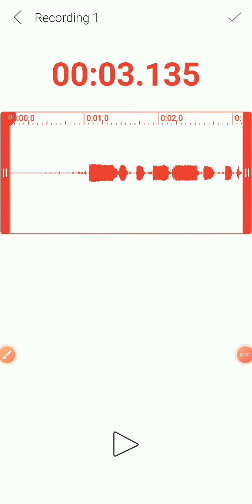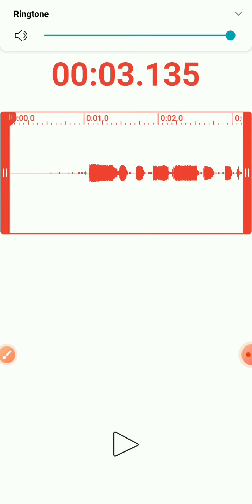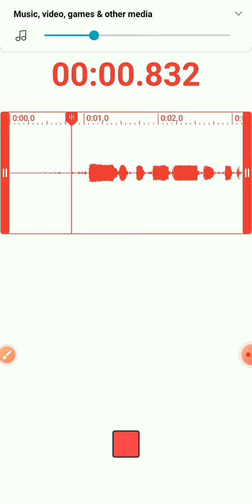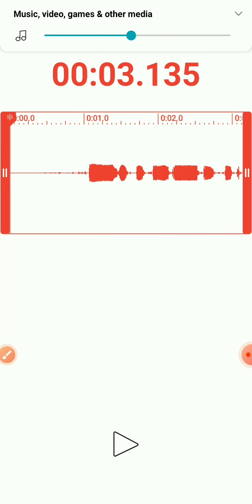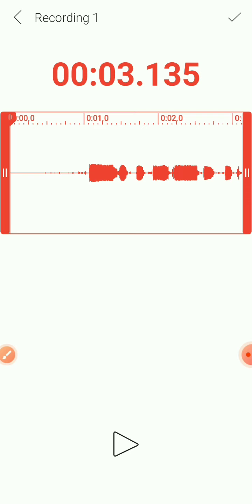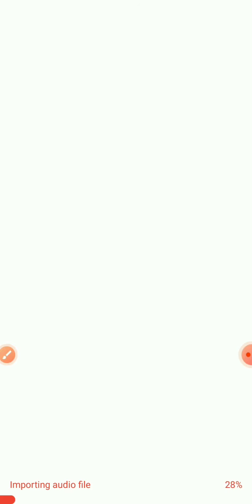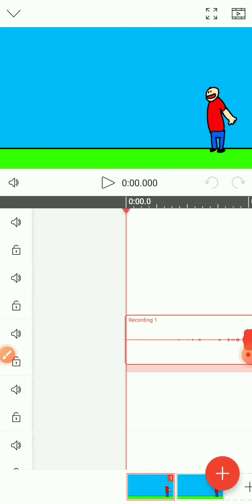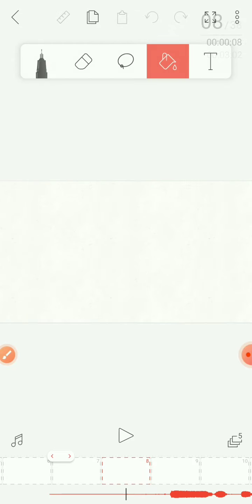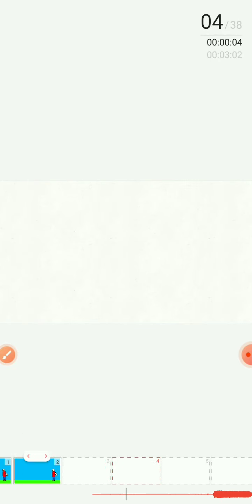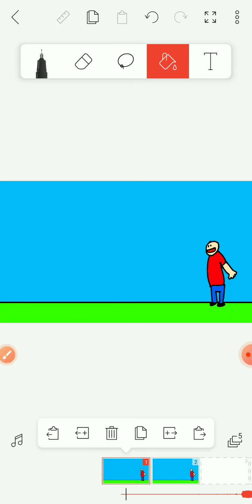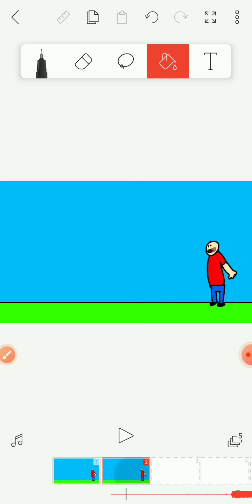Alright, so this is how it happens. Once you're done, it loads into this screen right here. It's a square where you can review it. If I just do that. Yeah, so all of that does that. And you can either discard it, or you can press check and then put it right in there. So if you don't have enough frames, it will just go blank, of which you can add the frames to do this.